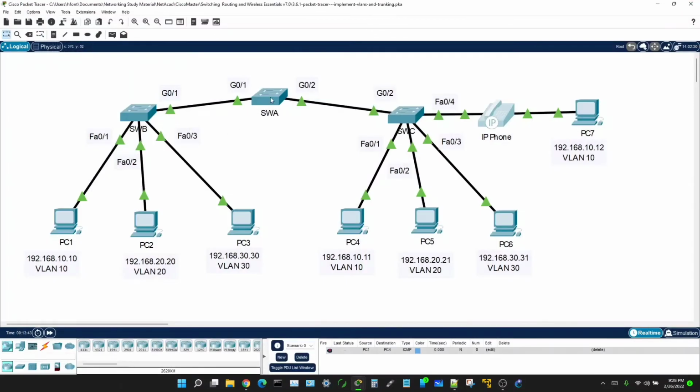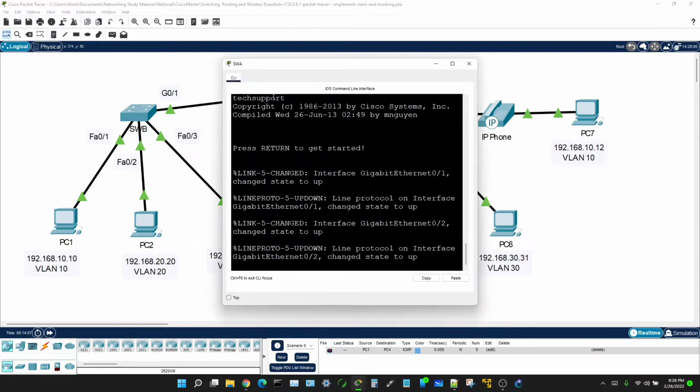Now, what we need to focus on is SWA and the links in between the two different networks here. We know that this side has to be configured as a static trunk, and this side has to be configured as a dynamic trunk. Now let's go ahead and work with that.